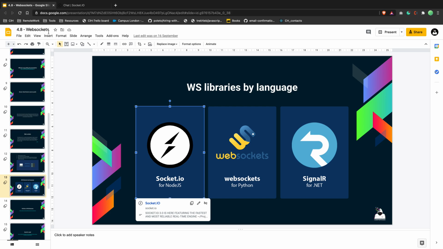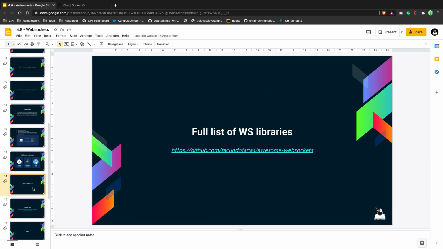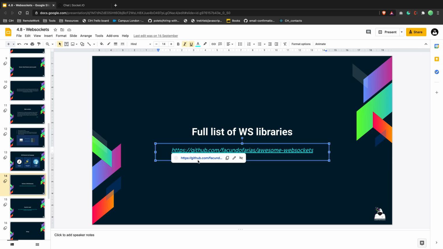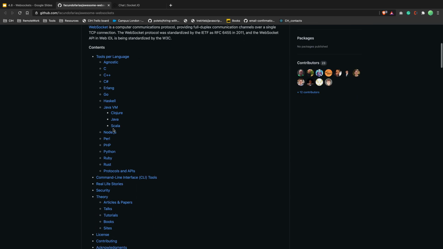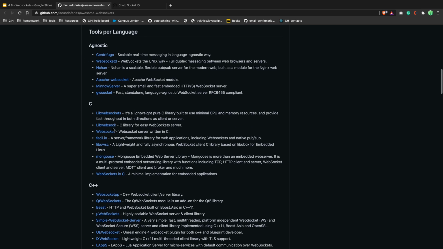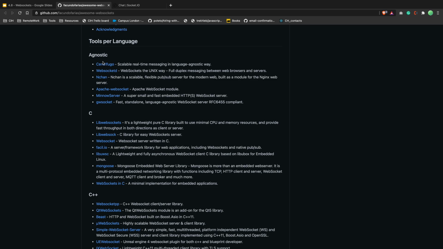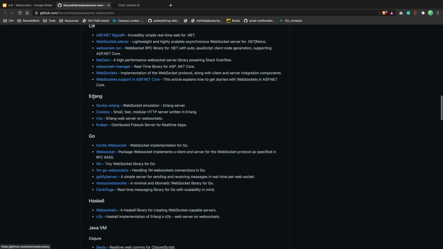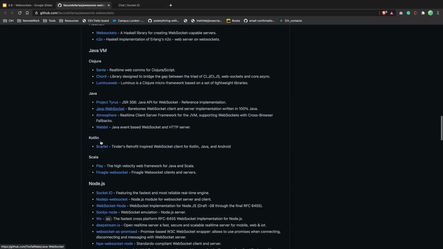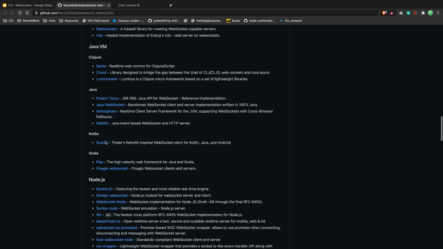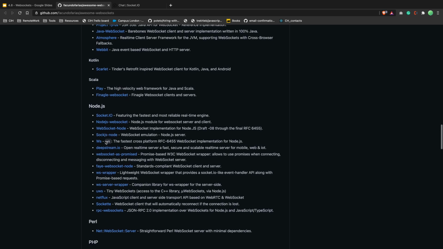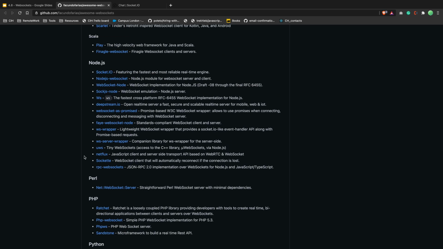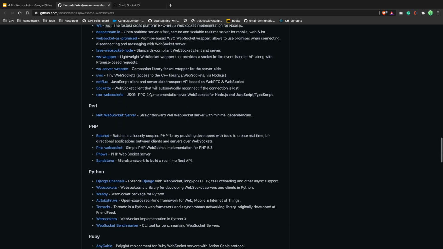Okay, so let's go to actually here. We also have the full list of WebSockets libraries. If you go here, we have quite a few, based on languages, right? You have agnostic, C, C++, C#, Go, Haskell, Java, Clojure, Kotlin, Scala, Node.js. For Node.js, we have quite a few, right?